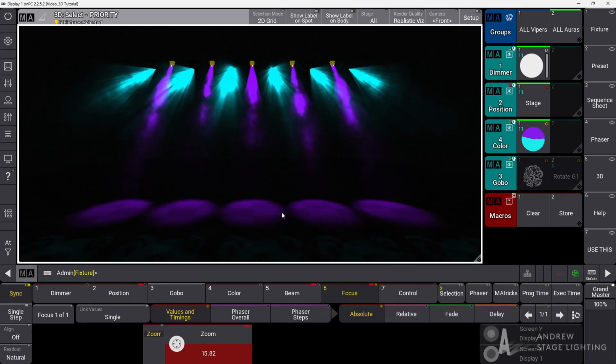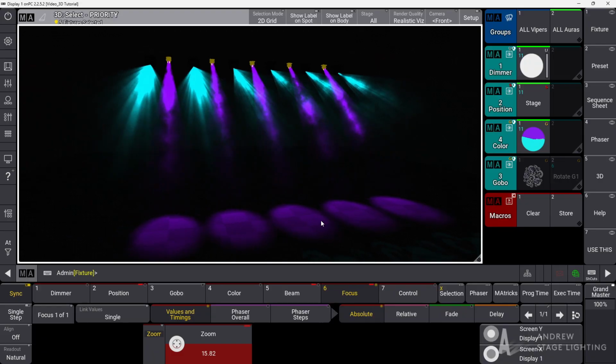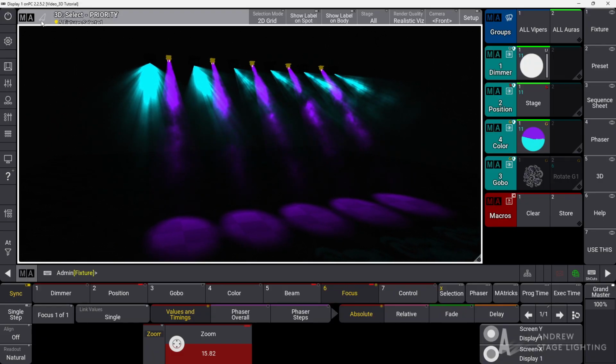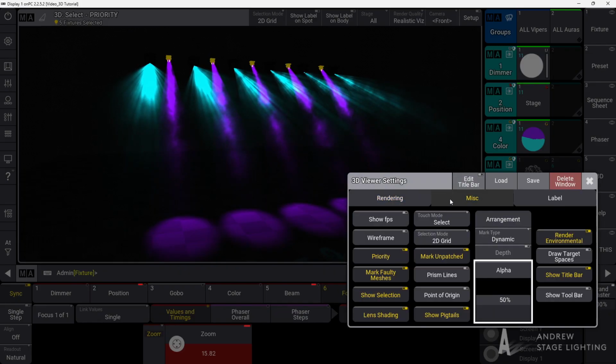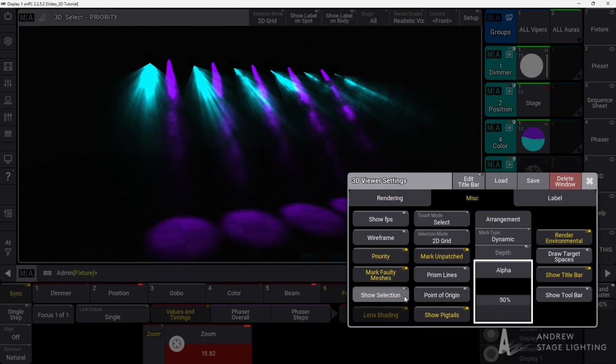So now you actually have a pretty good show of your stage. Just a little bit more tricks and tips to make your visualizer better. You want to remove all of these yellow things up here, right, which is actually a highlight of your selection. To do that, you can just remove show selection. Really simple.